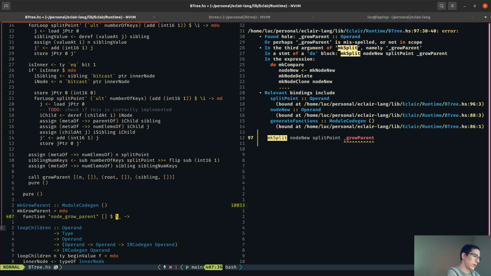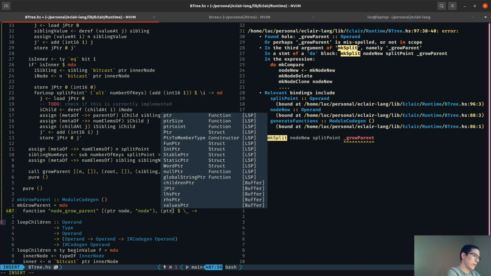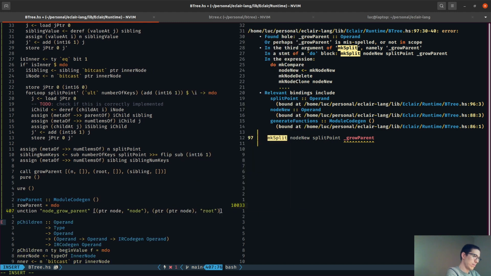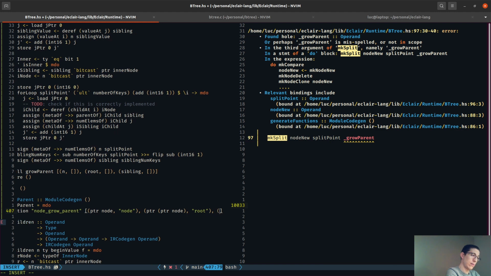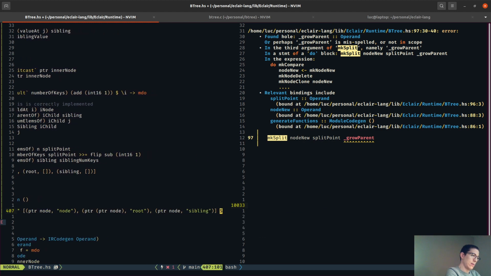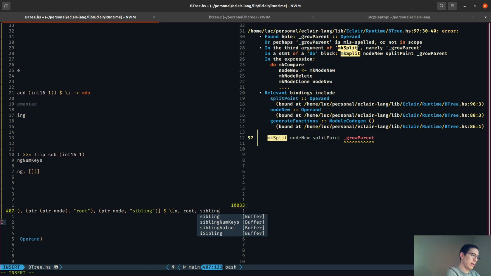Oh, I do know the arguments because they're listed right there. So the first one is a pointer to a node, then a pointer to a pointer of a node. That's the root. And then the sibling, and that's another pointer to a node, I think. And then here we get n, root, sibling.